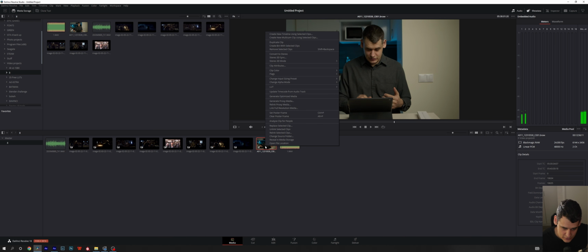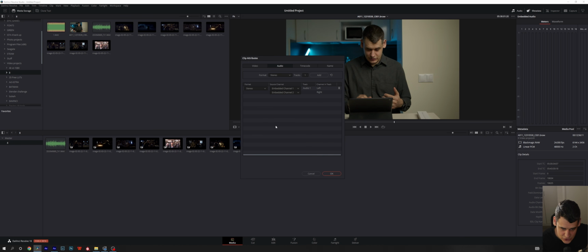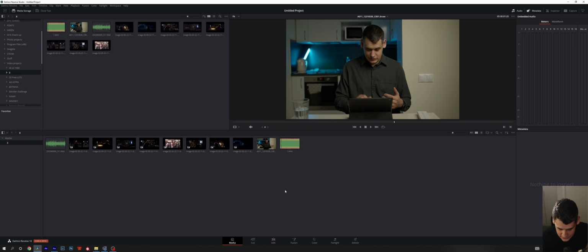The same thing, go to right click, clip, clip attributes. And as you can see, for video we can change some aspects: orientation, alpha mode, super scale. I wouldn't really do that, but you can make your 1080p footage look as if it had 3x, 4x the number of pixels. It's not going to look that good, but DaVinci will try to help you, right?